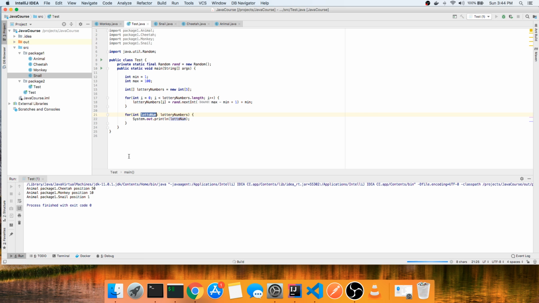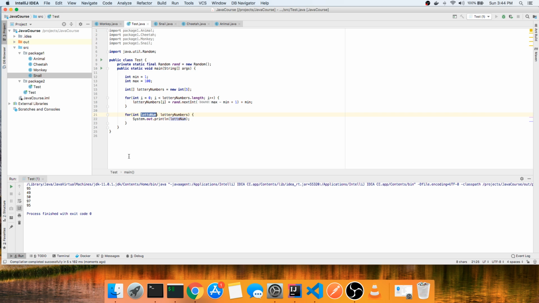Okay. So let's go ahead and do this, and we should get 5 random numbers between 1 to 100, and we get 95, 49, 50, 97, 95. Also, you can see we have duplicate numbers, so we can actually check if it's already been created. If the number has already been assigned to the array, we can go ahead and try again and generate another random number, but that's not necessary.